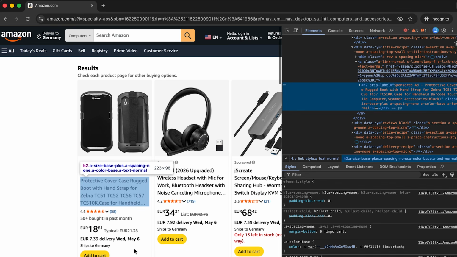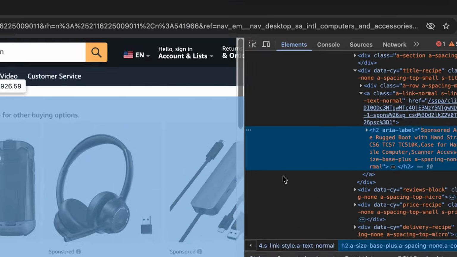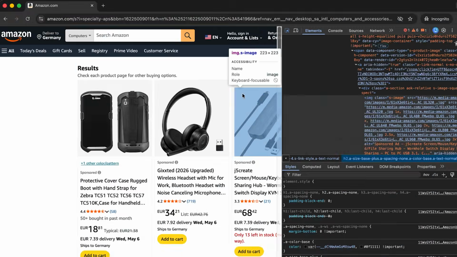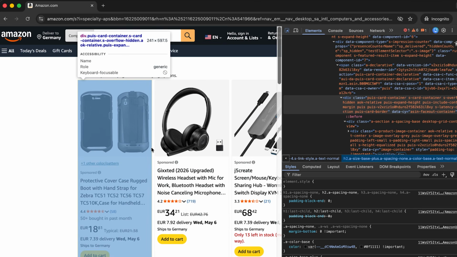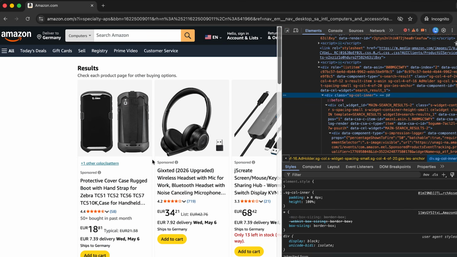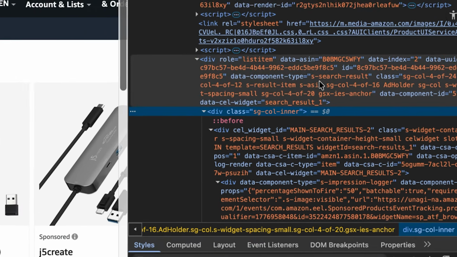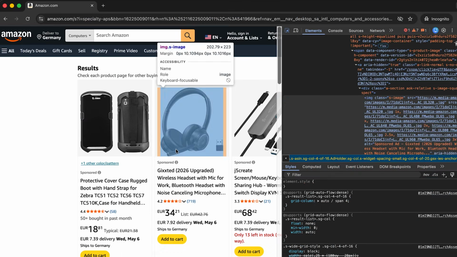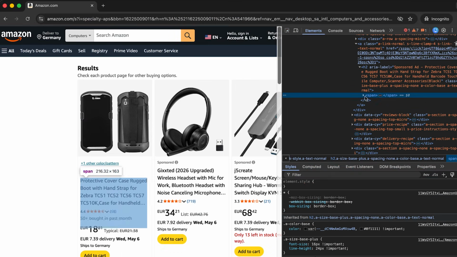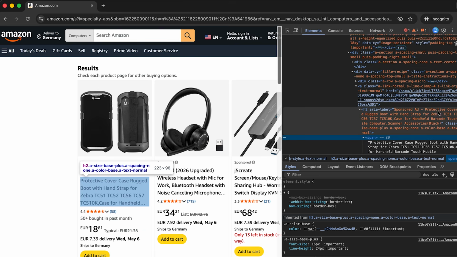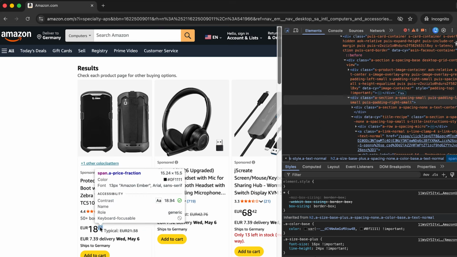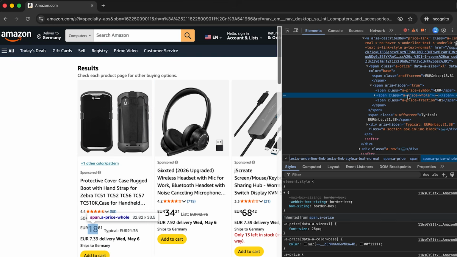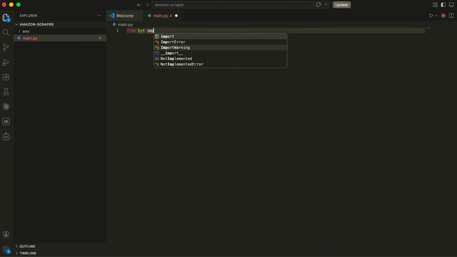Since I'm using Chrome, it's on the right side of the screen, but it might look a little different on another browser. If we click this little arrow icon and hover over one of the products, we can try to look for clues on what can be used to pinpoint this element within the HTML later on. A thing that sets each search result apart is this data-component-type attribute with the s-search-result value. It's exactly what we'll use to get all of the products on the page. We can use a similar technique to find the title, price, and rating within the HTML and note them down as CSS selectors within our script. That's all we need from the website. Time to write the script itself.